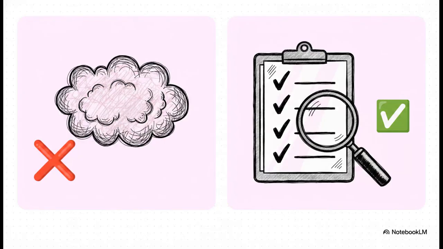Look at the contrast here. It's pretty eye-opening. Saying Roy will learn budgeting sounds great, right? But it's totally vague. How do you actually measure learning? You really can't. But look at the better version. Using our formula, we give Roy a crystal clear action, using a checklist to pick out food items, and we embed it right into the family's actual weekly grocery trip with adult support as needed by the next meeting. Now that is a goal you can actually measure.